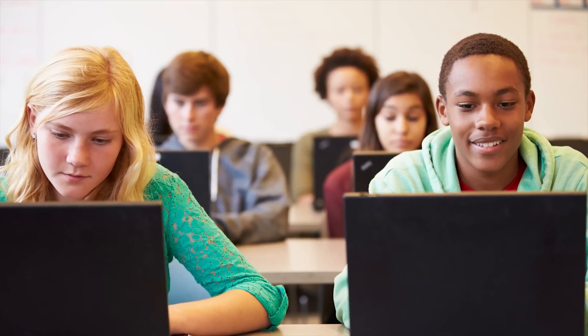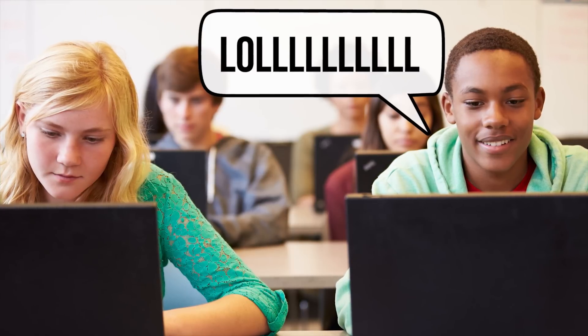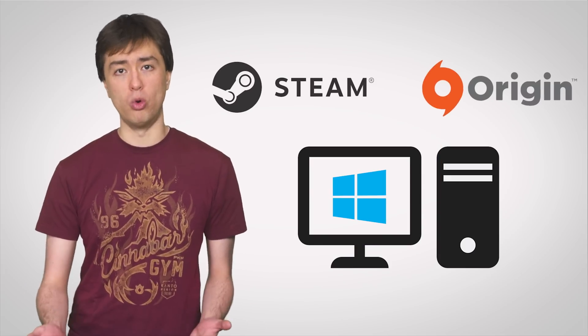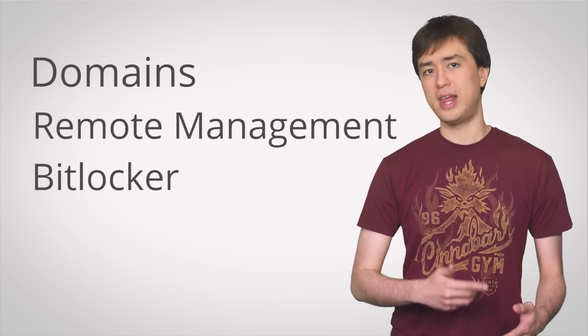The generally low price points and the more restricted nature of the operating system means that Microsoft is really marketing Windows 10 S heavily to organizations like schools, who may want to buy laptops or tablets in bulk for students, but don't want them installing things they found on 4chan or gaming platforms like Steam or Origin, neither of which are offered in the Windows Store. This makes Windows 10 S a strange mishmash of philosophies — hobbled by limited programs you can install, but with advanced features like domain support, remote management, and BitLocker drive encryption, so IT administrators have more control over devices floating around on campus.